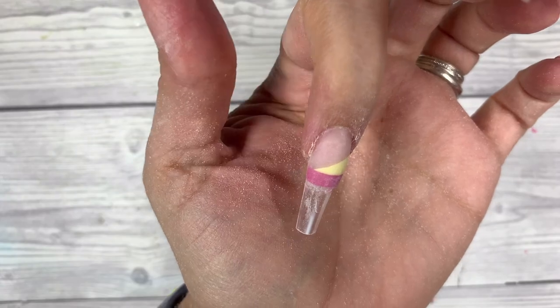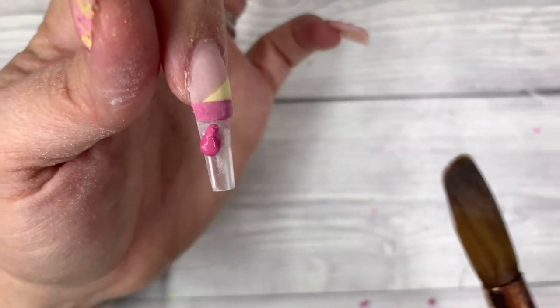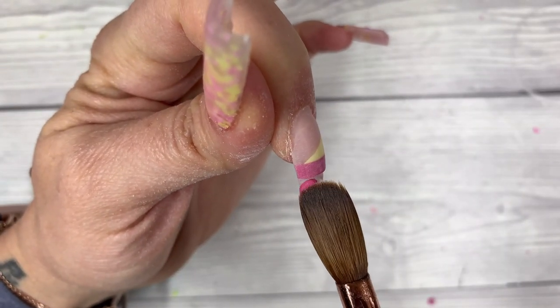So now I'm going to do a chunk of pink coming down the nail. Sorry if you can hear the buses outside. I live on a main road.